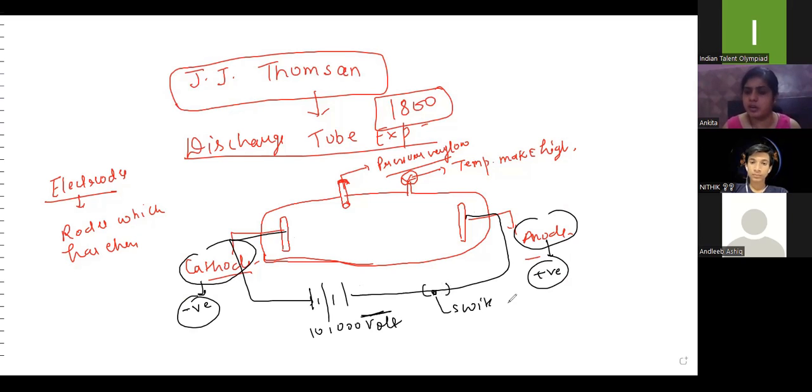This is a very rough diagram. I'll show you in a proper way in the PPT, don't worry. And they put an inert gas because what they wanted was thunder. Thunder means the traveling of light. If traveling is important, then you have to put a medium, but you cannot put a reactive medium in that, because everyone can say the reaction is because of the gas you have put inside. So they put inert gas there.